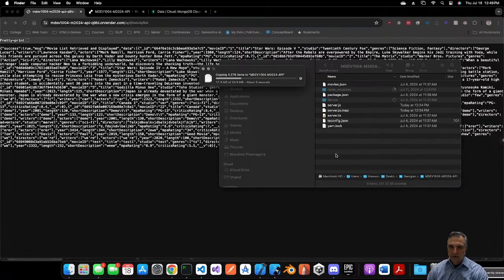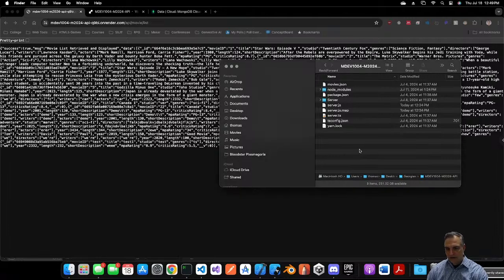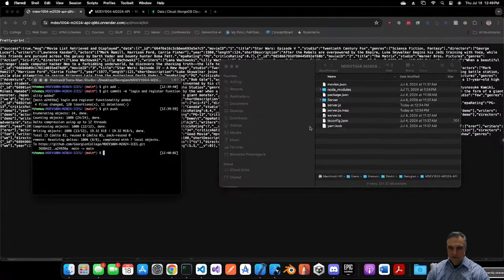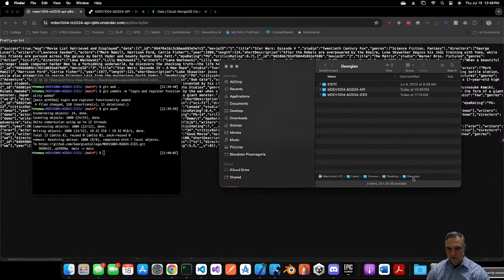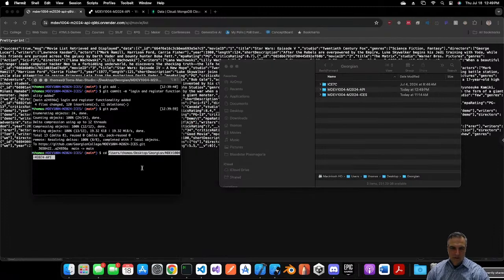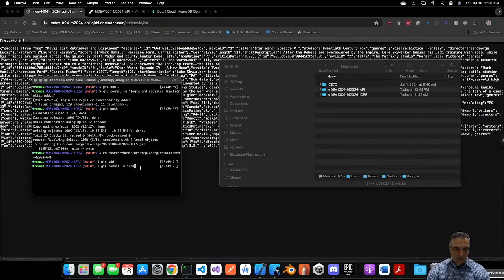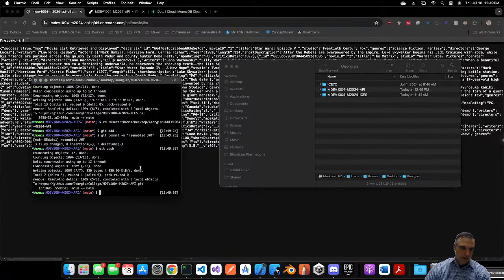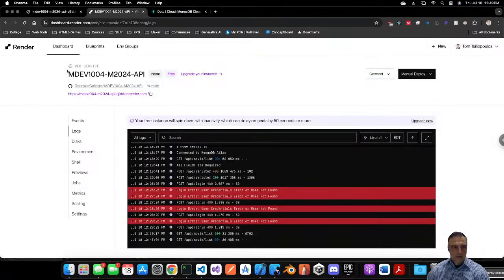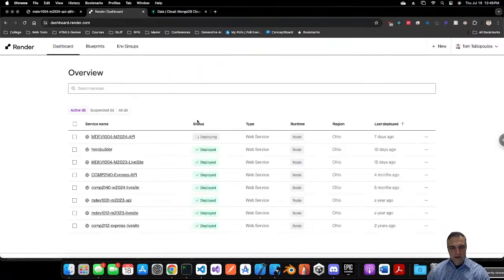The reason we have to do this is because we've made some changes and we want to guarantee everything's okay. Now I'm going to go in here, CD space, and drag and drop my API in there. Then I'll say git add dot, git commit -m re-enabled JWT, and then git push, and this will trigger Render to redeploy, which is what's happening now.